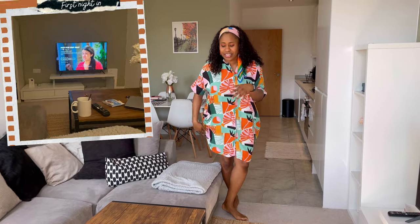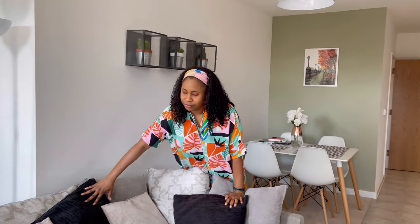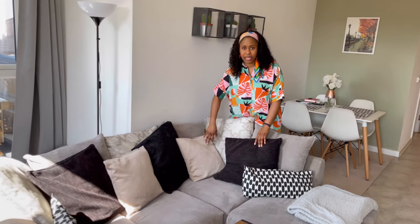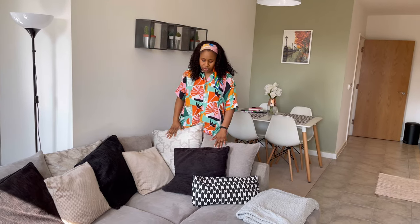I really like it. The first night I moved here, I actually slept on the sofa, because I was so excited. But it's a number of throw pillows. Once this house passes probation, I'm definitely changing the throw pillows because they're due for some change. But I really like the theme. You can see that soft brown bronzy theme with the throw pillows and then a little touch of black, with these frames and all of that.